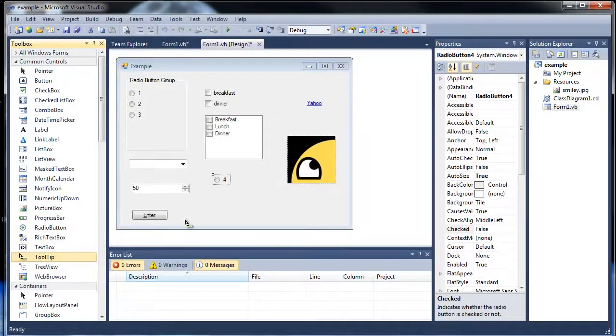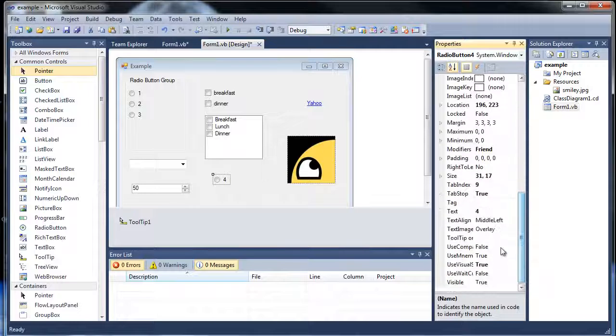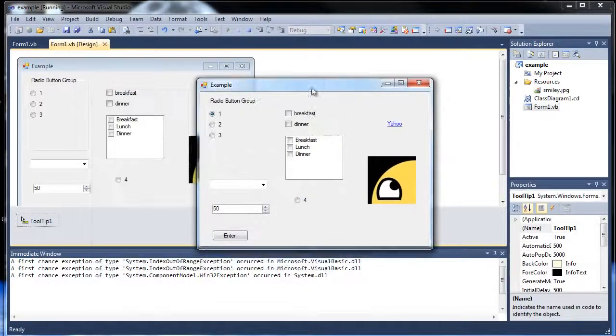Just click tooltip, press, and then what happens is, just by having that there, if you go to, let's say, this one, the tooltip on tooltip 1 appears right here. This little option for this, no matter what you click, if you have a tooltip little thingamajigger here, this will activate, and you can type in whatever you'd like. So this radio button is lonely. And this is like how long it'll last. If you have this highlighted, it'll show you how long it'll last and whatnot when it's up there. So you run it and you hover. It says this radio button is lonely.